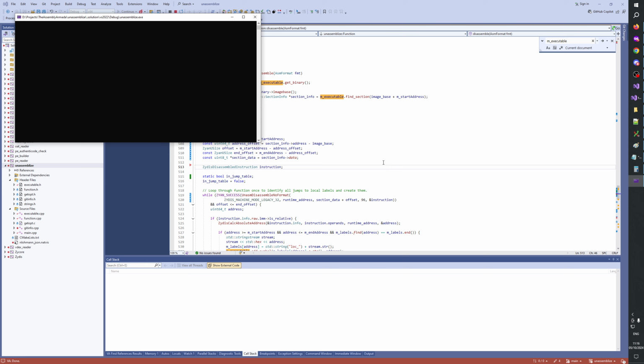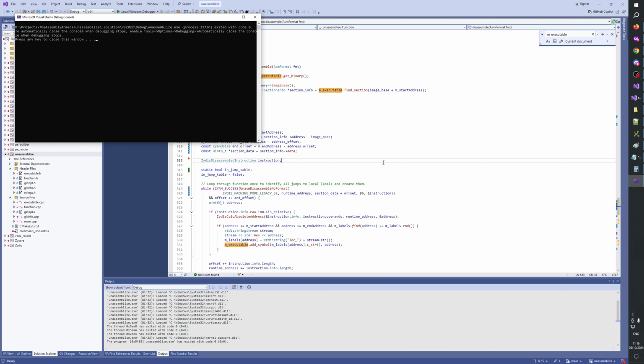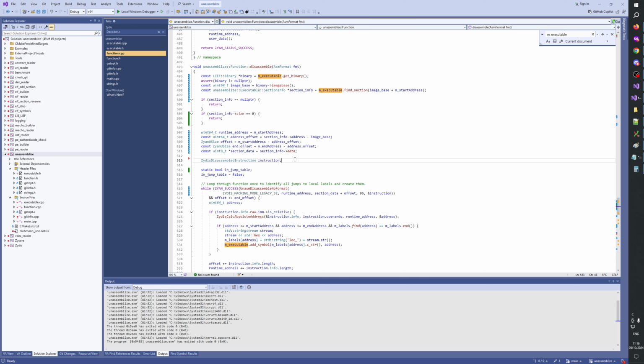Yeah, it takes its good time. But as long as it's not crashing, it's already a good sign. Yeah. Oh, it succeeded. Look at that. Great.